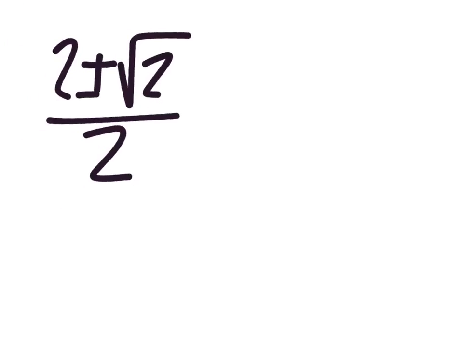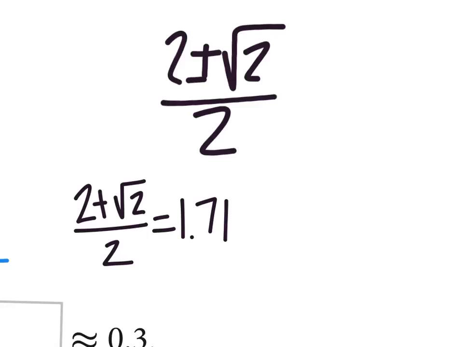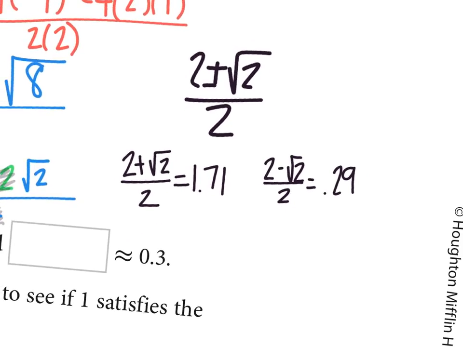So I'm going to do 2 things. We are going to do 2 plus the square root of 2 divided by 2 and see what that gives us. And you have a couple ways you can type this in. So when we type in 2 plus square root 2 divided by 2, what does that give us as a number? Let's just go with 1.71. We're just approximating. And then I also need to type in what else? 2 minus. Which is what? 0.29? Okay. So this at least gives us an idea of where these things go on our number line.